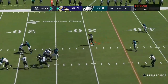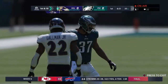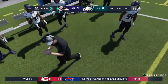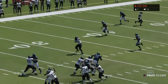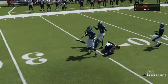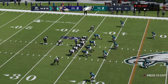Out of the gun, here's Prescott. Gets this one to his running back, Wayne Gallman. And he will have a Ravens first down as they're able to get the 3rd down conversion. 9 yards that time. That's a pretty play there coming out of the backfield. But as that back, you've got to be conscious of making sure you're securing the football. When you get out in open field, sometimes you get a little loose with it as you're trying to get up ahead of steam. Make sure you keep it close to your body because those defenders are trying to punch it free. He does a nice job there protecting the ball and picking up a first down.